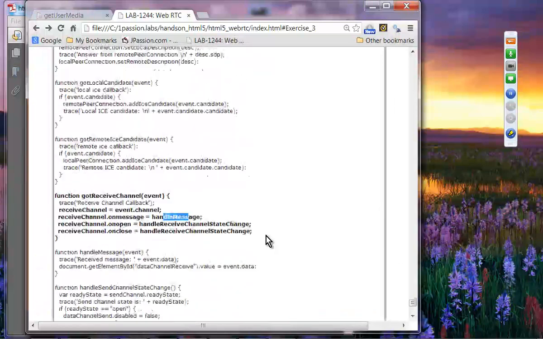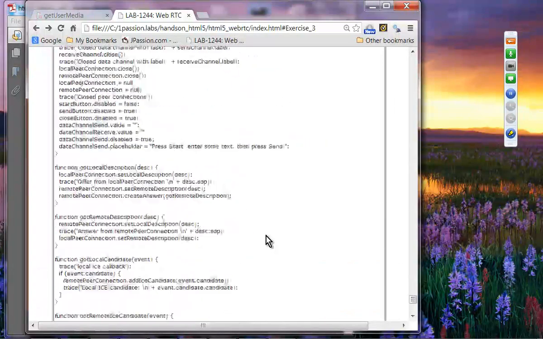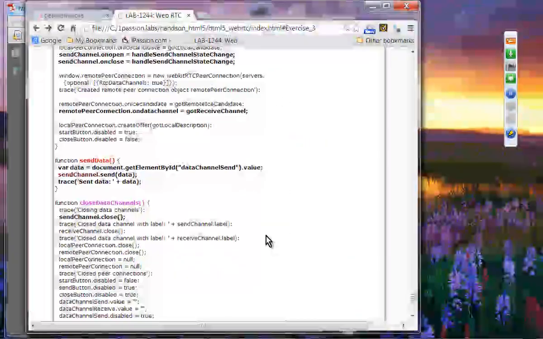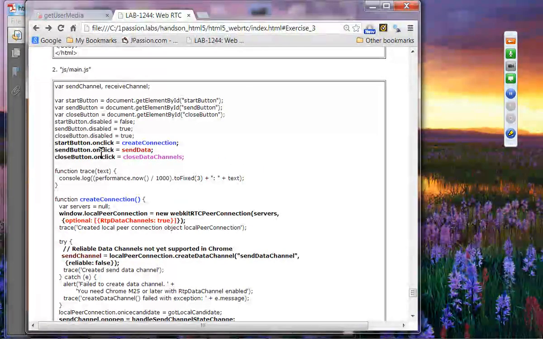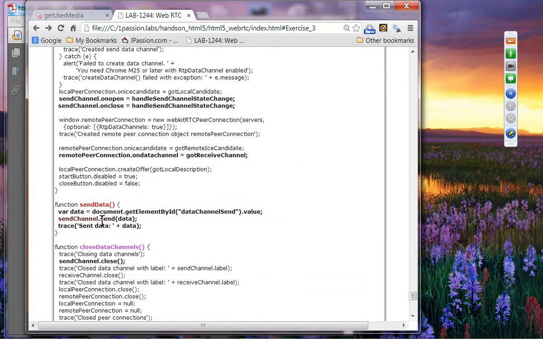Okay. So the APIs are very simple for data communication. Basically you've got the data channel, and then you just send it. This is the way that you send it. This sendData function is invoked when the send button is clicked. Once the connection is created, you can click the send button, and then it will call the send method to send the data.